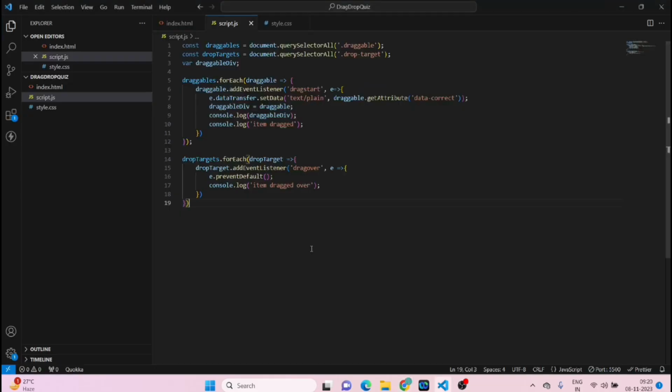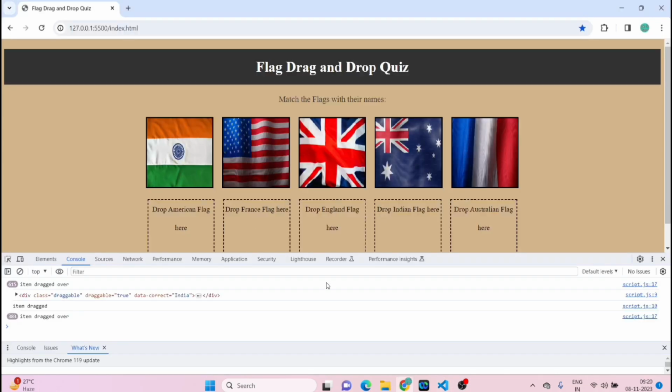So after this, we have to write code for item dropped.